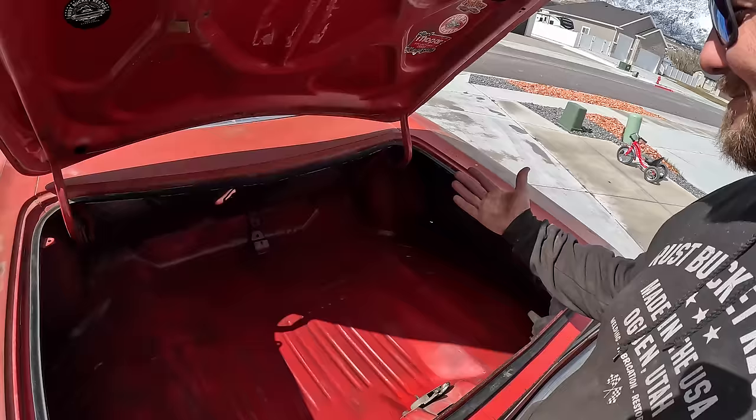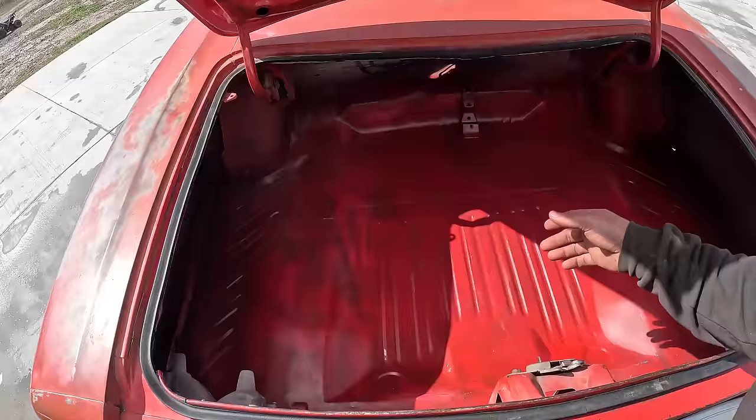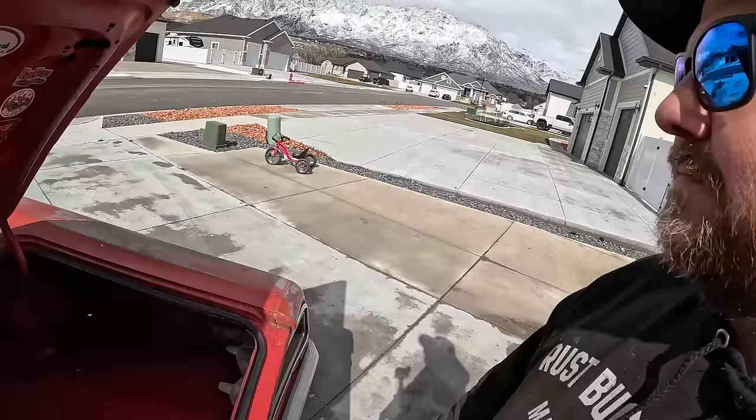But I think it turned out absolutely killer. Also straightened out the trunk drop on this side. We do have some lower quarters yet to do on this side. I couldn't really get anything within a decent amount of time or for a decent price either, and we're not gonna put full quarters on this car. So it will be coming back at some point for these lower quarter panels right there.